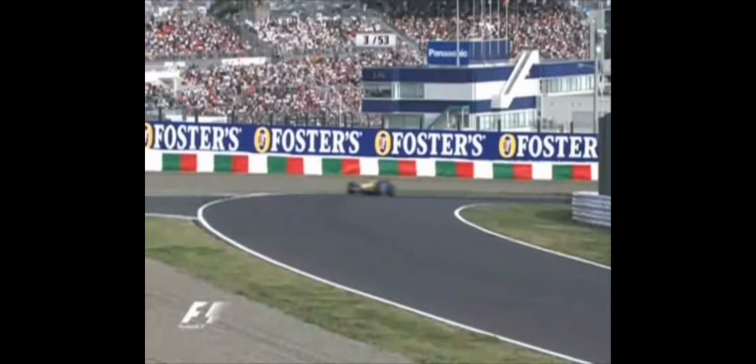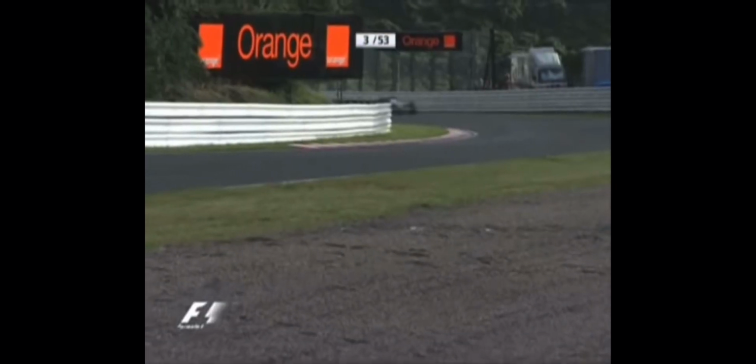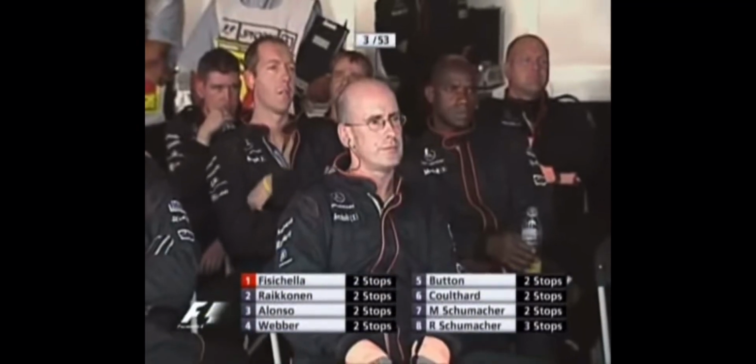When and where will he attack Giancarlo Fisichella, who's just struggling with the pace, frankly? 1:33.717 is 0.6 of a lap slower than his teammate Alonso's doing at this point in the Grand Prix. Clearly Fisichella perhaps not quite happy with the tyres, not quite happy with something in the balance of the car. It's not really under him in the way that the McLaren is under Kimi Raikkonen here today. And the 2 Renaults are going to be on the podium with the McLaren, but what will the order be?